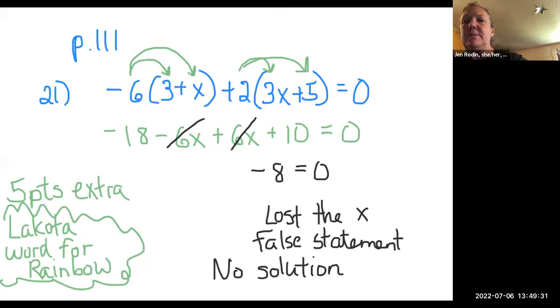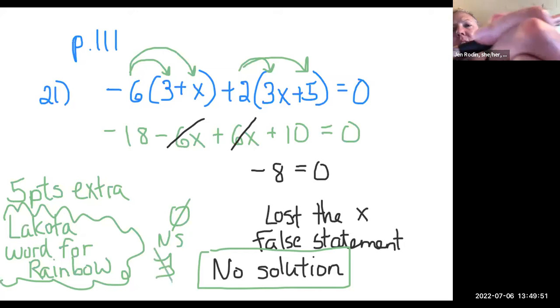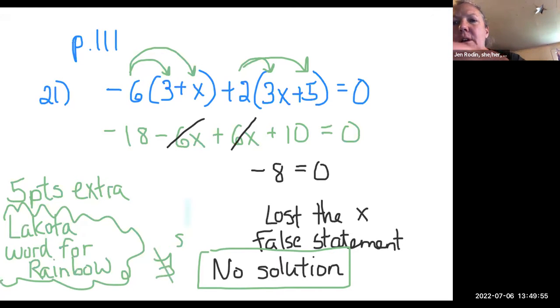And that's the answer. So in WebAssign, they'll tell you what to put. I think it might be NS or no sol. They tell you though, they're really clear about it. Sometimes people on paper, they'll do NS. They do does not exist. They learn different symbols in different math classes. But I'm happy if you just say no solution. Does anyone have a question about that one? Because it's a little bit weird.